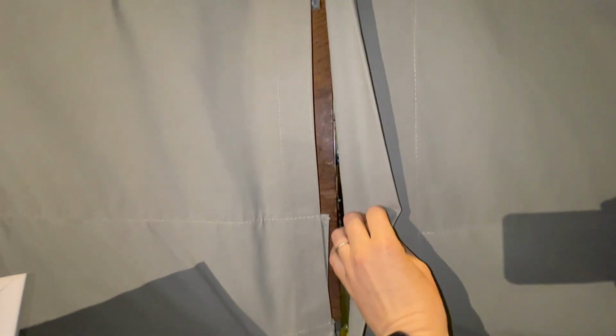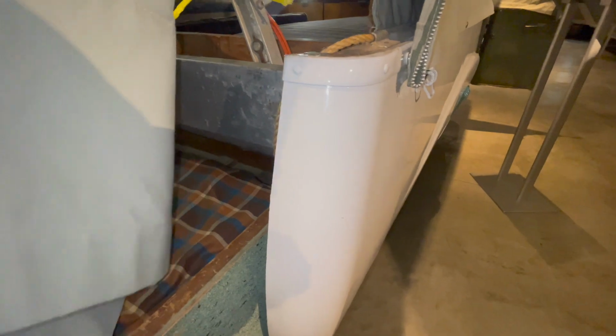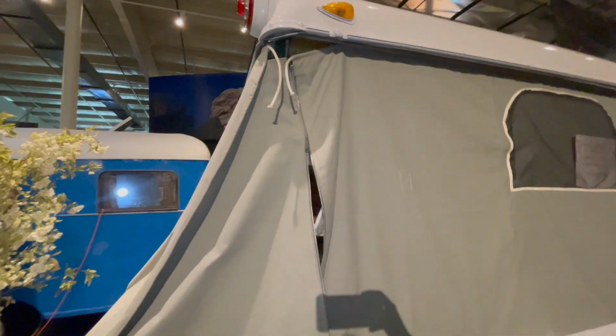So the flap just overlaps, doesn't snap or anything. So it looks like that inner one attaches with the rail, and then this flap is the one that buttons down. So it's got like a double flap. This seam right here. That's really interesting. There's a snap there so they don't have the bed all the way out. Zipper goes straight. It's not all the way out.